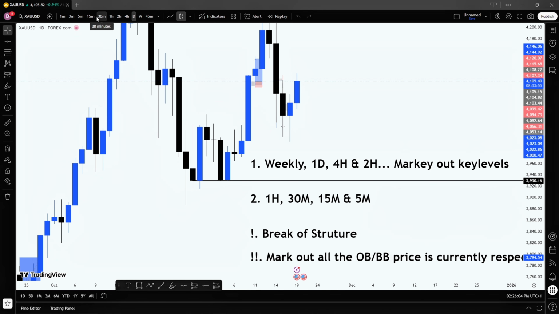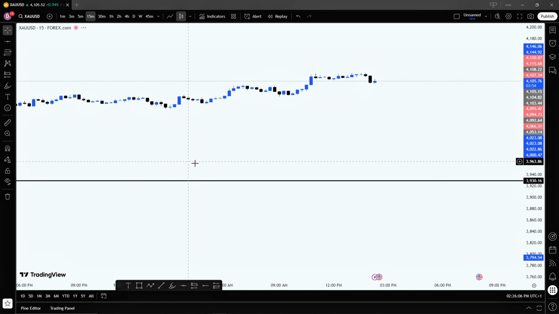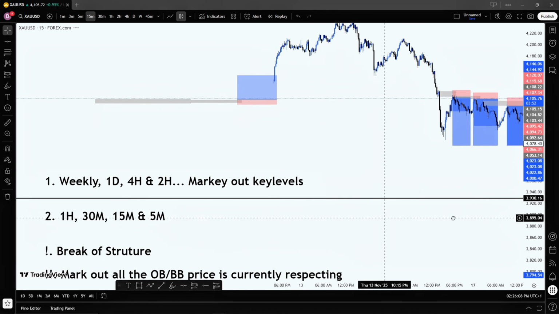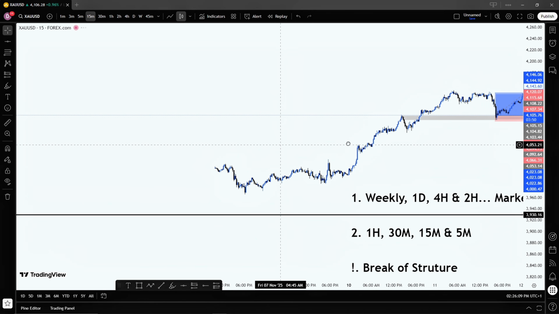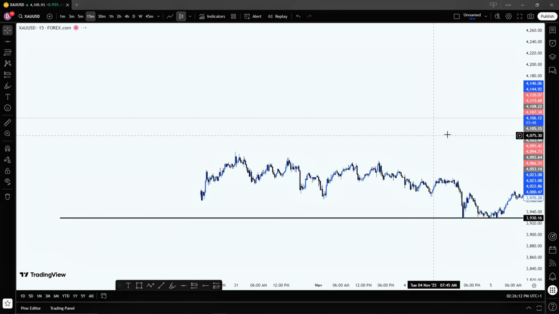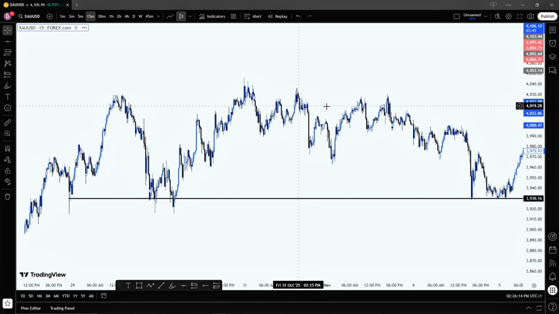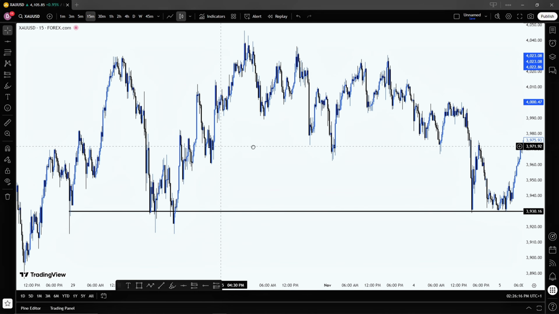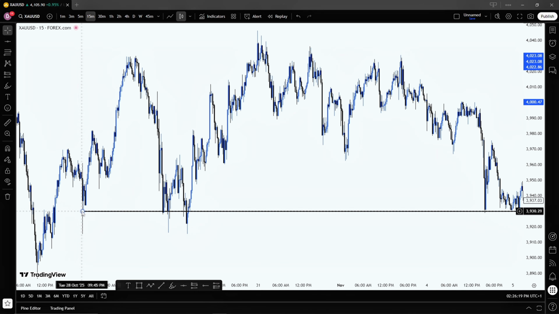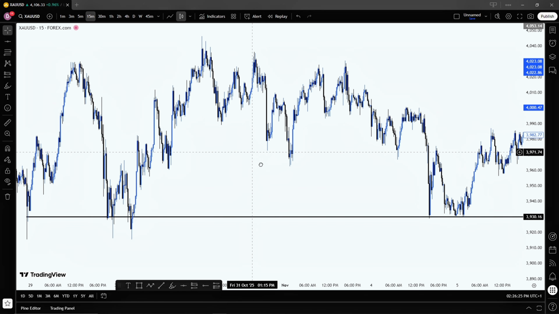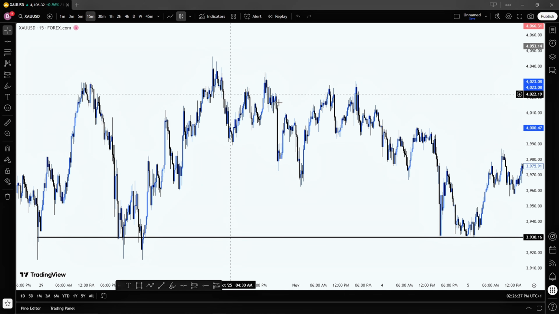On a lower time frame, most of the time I use either the 30 minutes or the 15 minutes time frame. Like I told you, I can decide to keep using the 15 minutes time frame, or I can decide to keep using the 30 minutes time frame. Now the key level marked out on the daily was this very line right here. If you watch closely, if price is doing any move, I expect it to get to this very level.